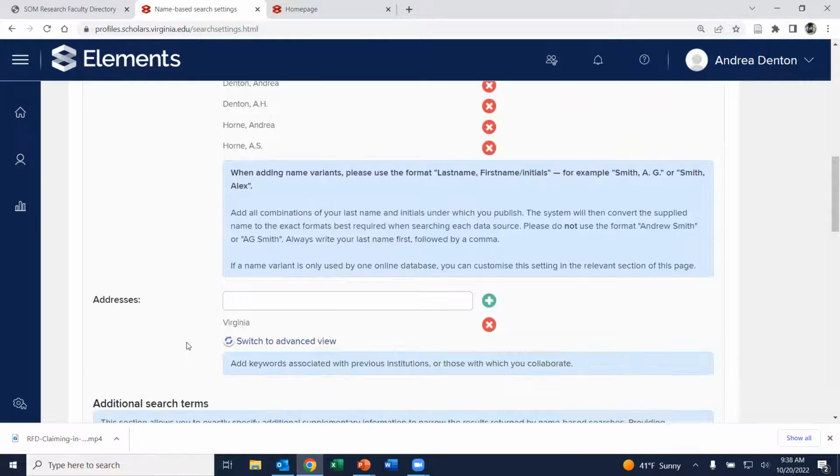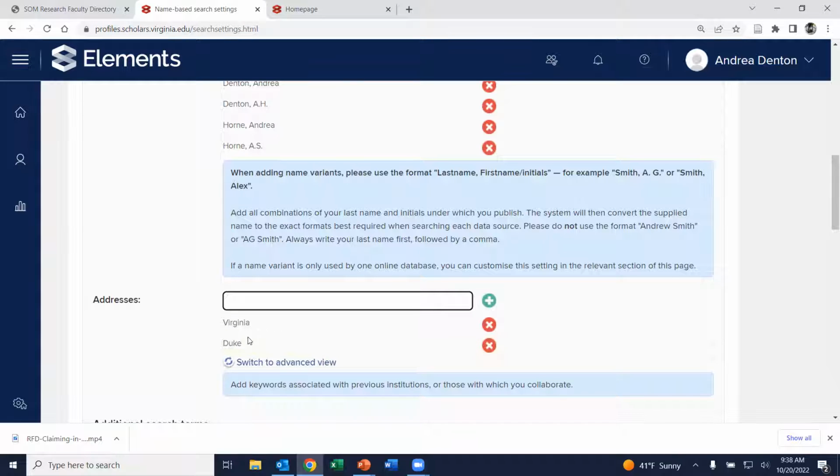It's important too to supply address information as well. By default, Virginia is listed here, but if you've published at any additional institutions, you want to include their names here. So I'm going to enter Duke and use the green plus button to add that.